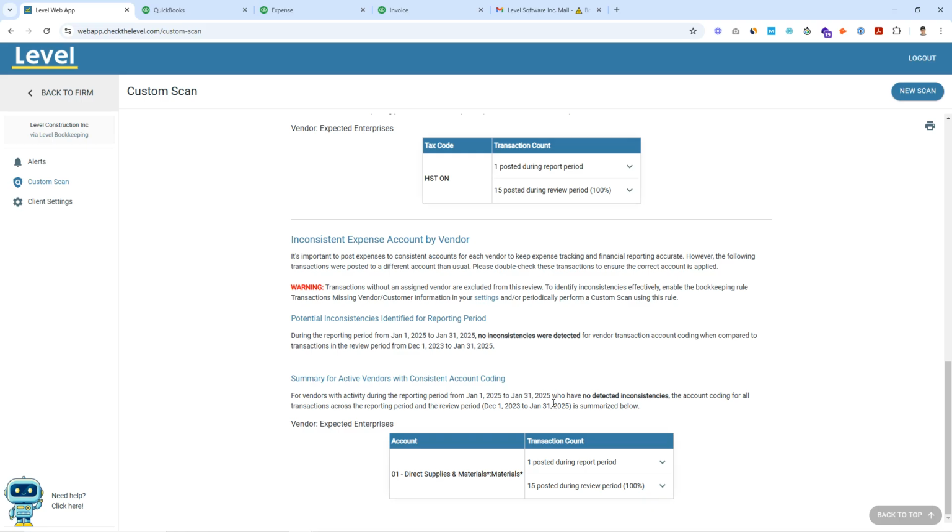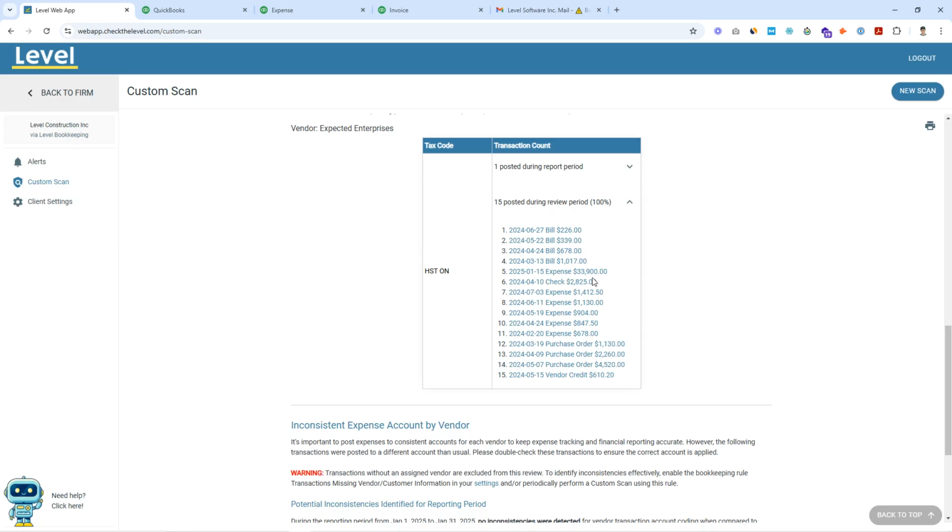And now I'm confident that at least for January, my transactions from a sales tax and an expense account coding perspective are accurate. Some other helpful tips about this tool is it also does look at non-posting transactions. So we'll also look at the sales tax and account codes on estimates as well as purchase orders. And it also looks at it on a line-by-line basis. So to see an example of that, I could come down here and I can actually see, for example, here are those purchase orders.